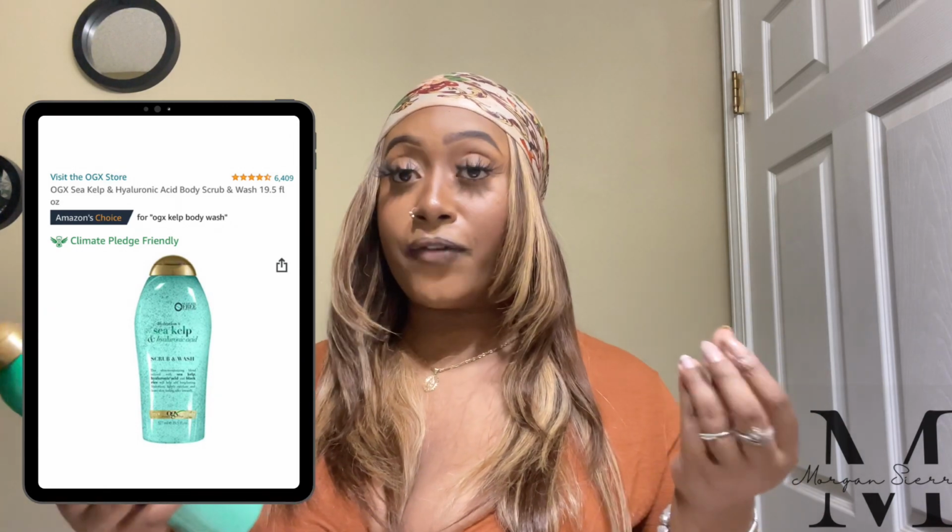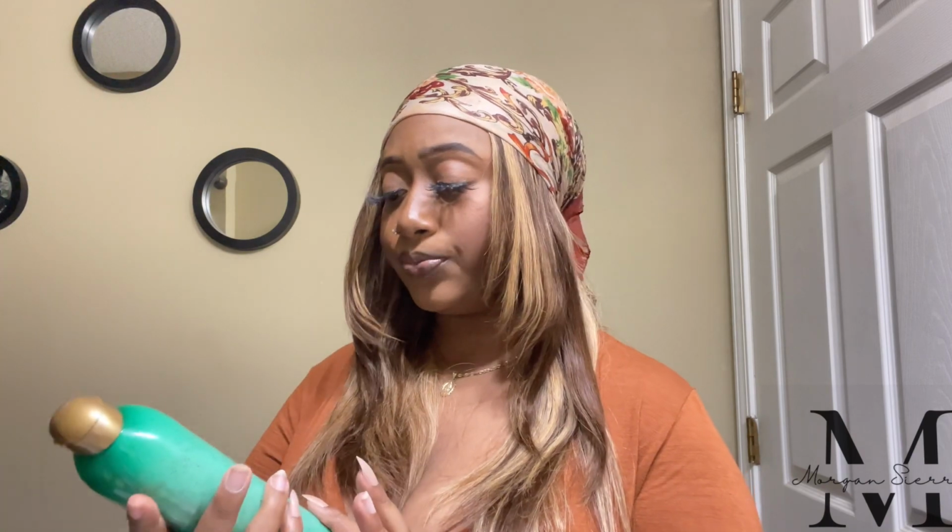I just don't know how I feel about the smell, but then again, like I told y'all, I really like vanilla scents, and this is different. But I wanted to try more spring scents for this haul. I'll get back to y'all with how I feel, but it's honestly not a bad smell. I just have to get used to it. It's really not what I'm used to, but I really love the color. I love the packaging, and I love how it made my skin feel when I used it. So we're gonna keep this around and see what it does.